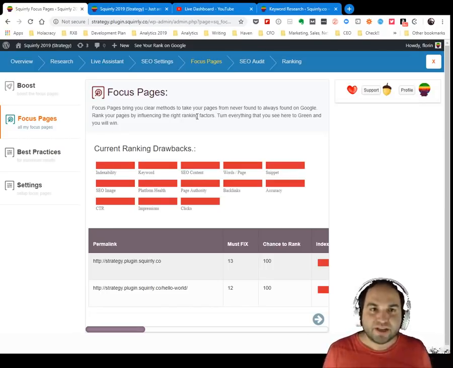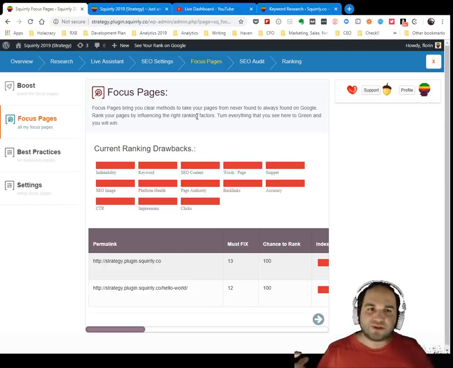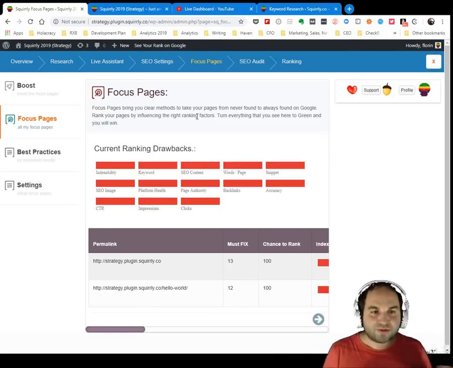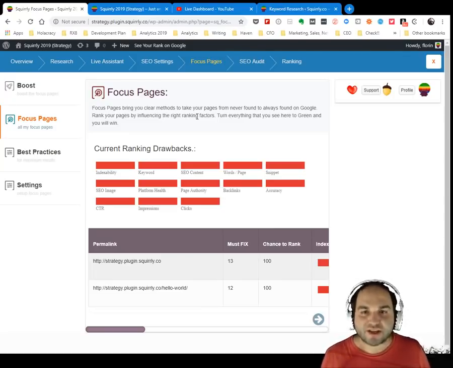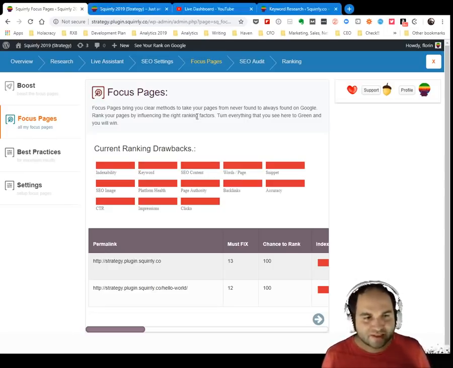As I've said before, we'd seen that many people don't really know how the research tool works together with Briefcase, how after they've made researches and placed keywords and labeled them in Briefcase, they should go to the live assistant. They don't know the difference between content that's optimized with the SEO live assistant and content that's optimized with the Squirrly SEO snippet, and they really have no idea how those things work. They don't know how to look at the proper metrics to find out if their content is high quality and if the readers like their content. So there were a lot of questions that people had.